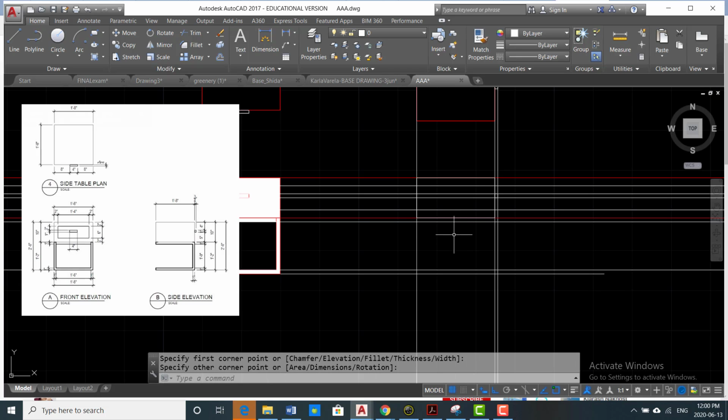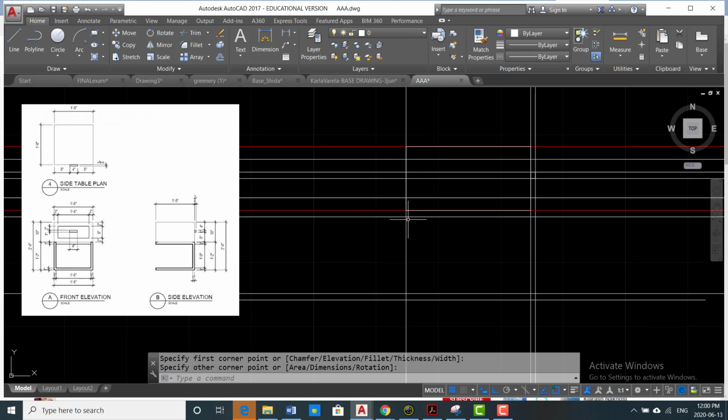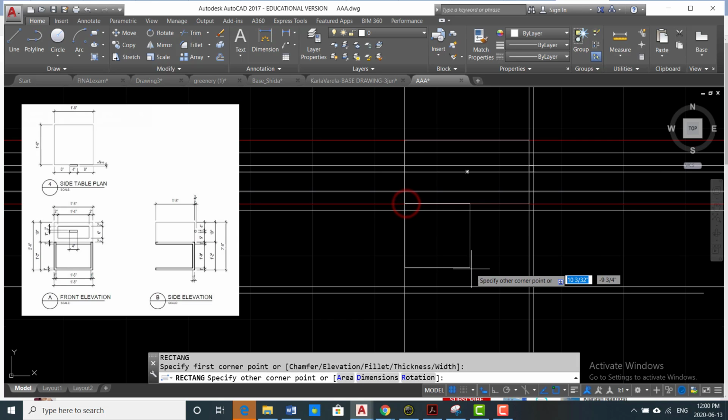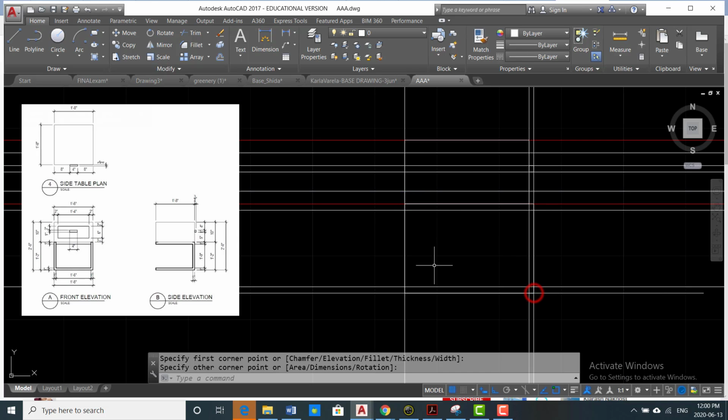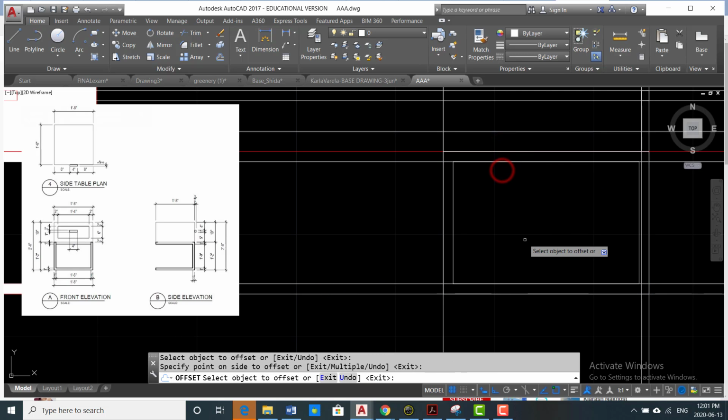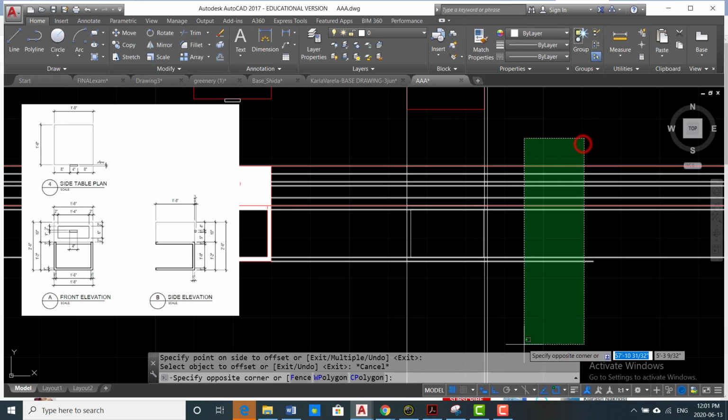The next thing that I need, I have to do the leg. So again, maybe the easiest way is just use rectangle from here to here. Then I can use offset. See, I can measure it from the drawing, and then I offset this one like that. Then let's erase everything.